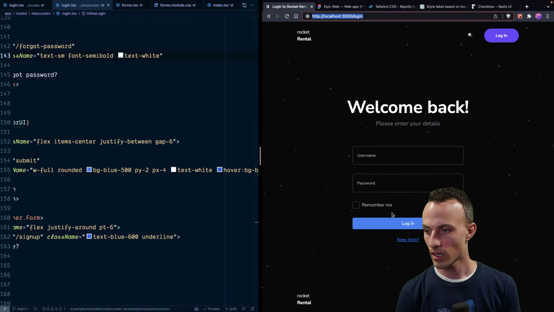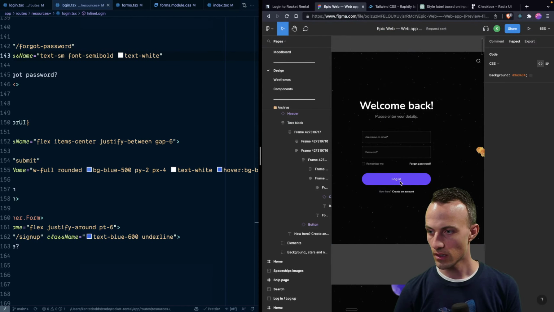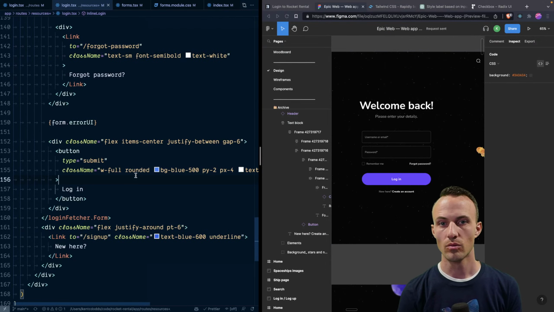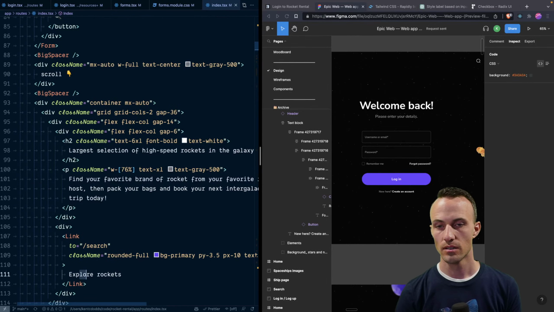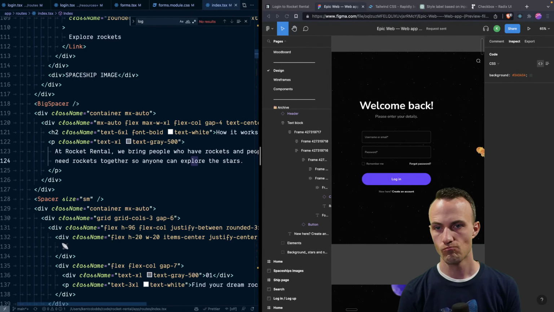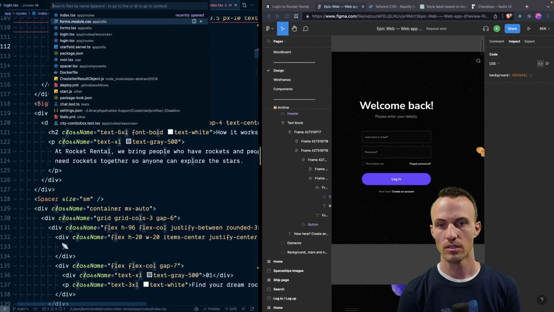And then we've got login button. Where's my index? Oh, right, that's in my root.